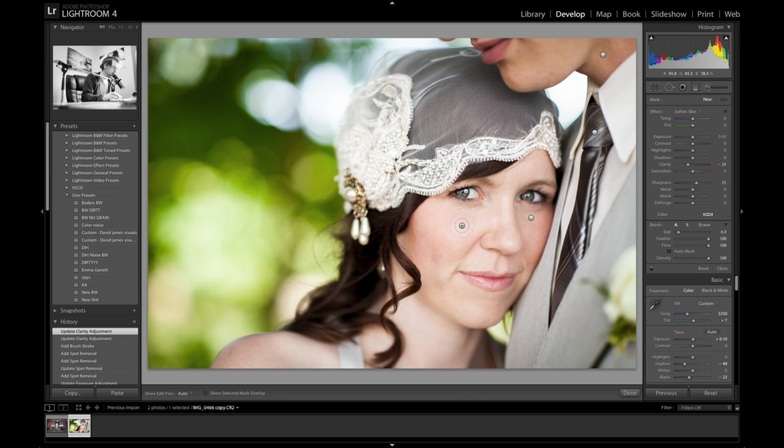I might grab another one and just go over some spots, just maybe right in the cheek. I don't like doing the whole face. I think it looks fake usually if you were to soften the whole face, and normally I don't even soften the whole face. That's good enough for me.